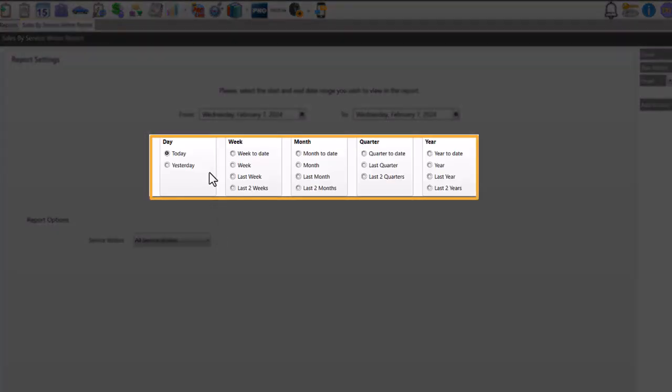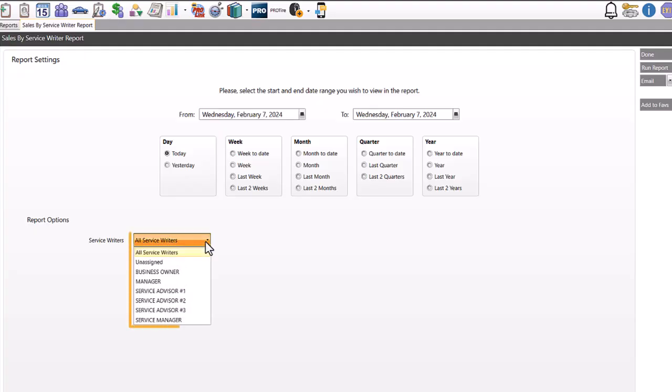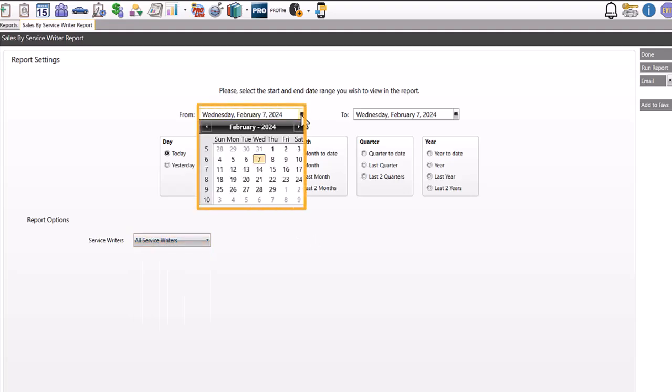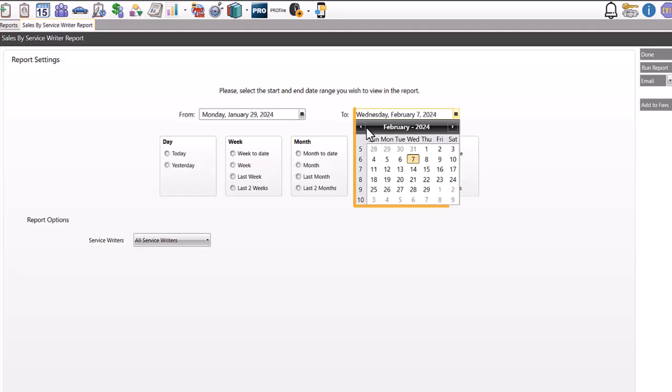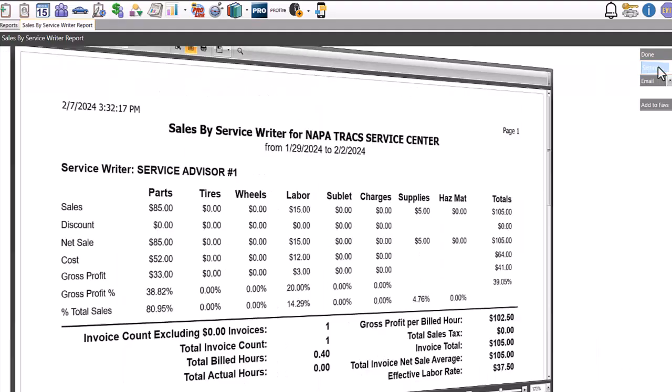Now you see our quick tiles of information here across the board. We also have the option here to drop down to look for individuals rather than the whole group. So keep that in mind as an option. Now we're going to go in and grab a certain amount of time here. Let's see if we can grab last week as a whole, and that way we'll have a little bit of data to take a look at. And we're going to run the report.